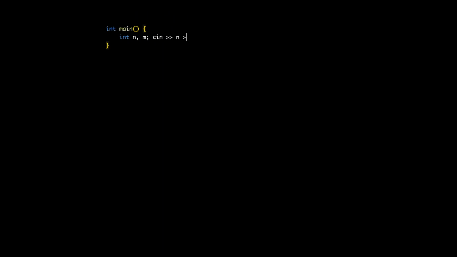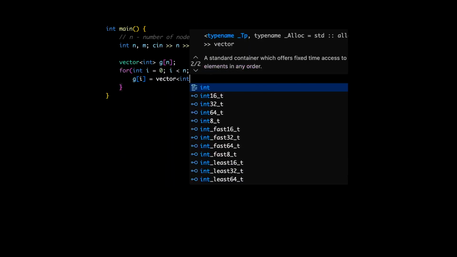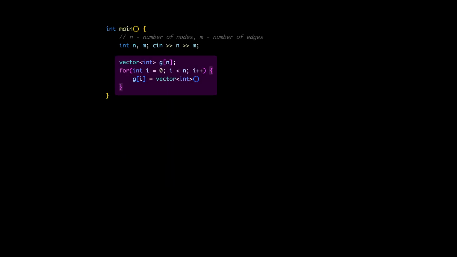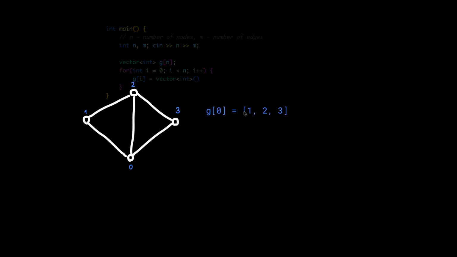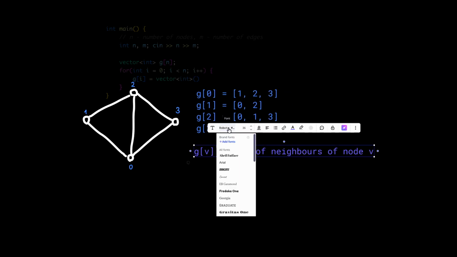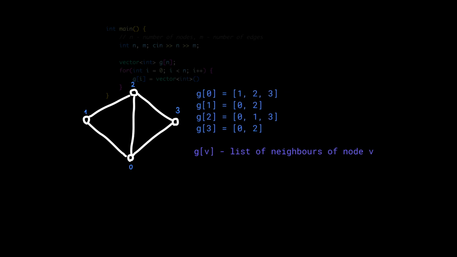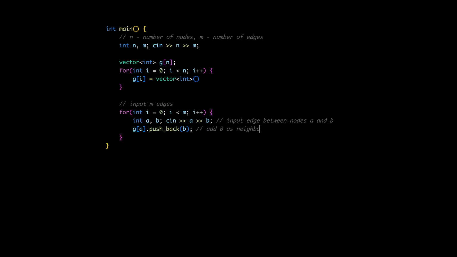Let's implement this real quick. Both are really simple since essentially there are 4 loops but 4 graphs. We'll store a graph like this, an array of vectors. These are C++ lists. The way it works is that for each node we keep a list of all of its neighbors, so G1 here will consist of 0 and 2. Here's a quick code on how you can input such a graph.